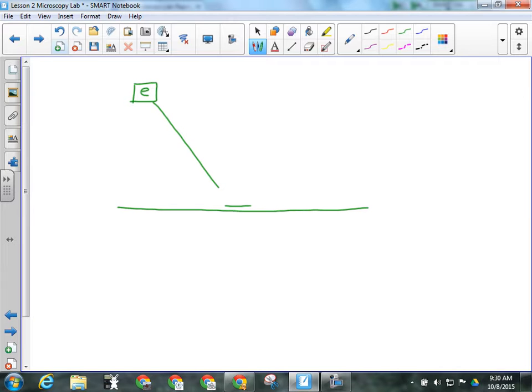I'm going to add that drop of water onto the letter E, at which time the letter E will probably flip over and be all out of whack and not the way you want it. That's fine. You need it to soak up some water anyway. So just press it down with your pencil, or you can get a probe from the dissecting kits if you want. But in the end, what I want to see on your slide, looking at it from the top, is the letter E like this on your slide.